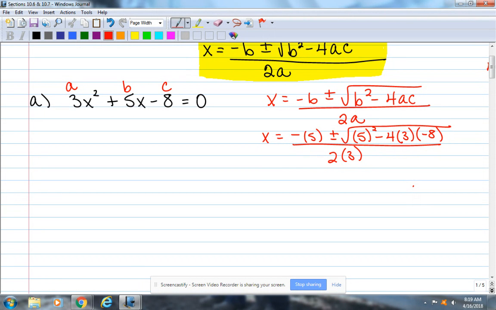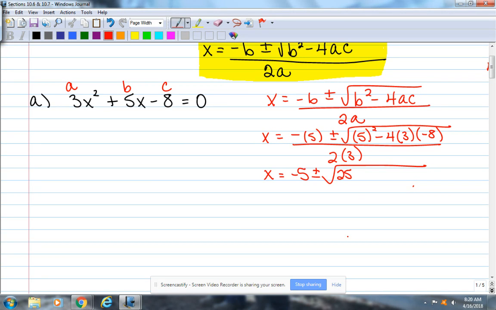B goes here and here, A goes here, C goes here, A goes here. Then all you have to do is simplify this down all the way until you get 2 numbers for your answer. You will have 2 because of this plus and minus thing. So what I like to do is fix that negative 5 as negative 5, and I use parentheses because sometimes we have a double negative there. Plus and minus the square root of, what's 5 squared? I forgot my minus sign, sorry. It's supposed to be plus and minus. What's 5 squared? 25.